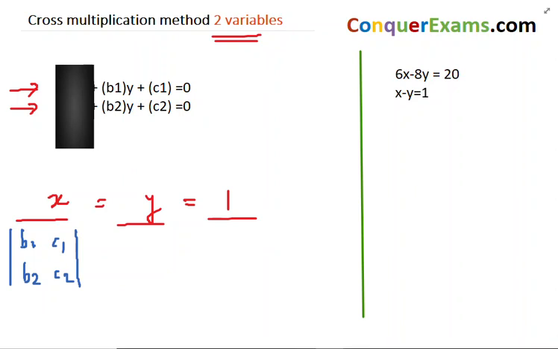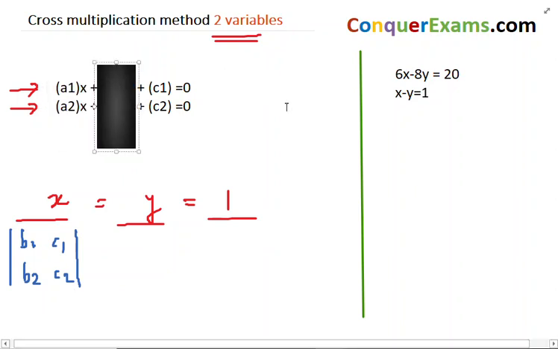Now I take this shape and cover y. Alright, what are the values that I'm left with? a1, a2, c1 and c2. So you either have to write them in the order that whatever comes to the right comes first, so you'll have to write c1, c2 and then a1, a2. But because it's easier to write it just off like that, you add a minus sign to the numerator and then you just write it like this. So you write a1, a2, c1, c2 and it's a determinant.